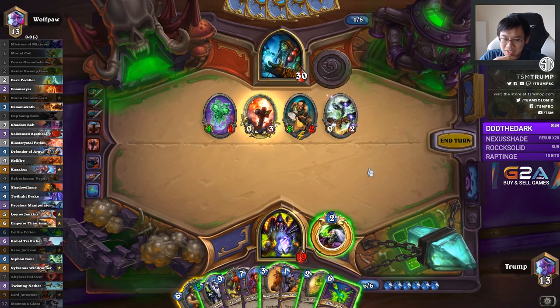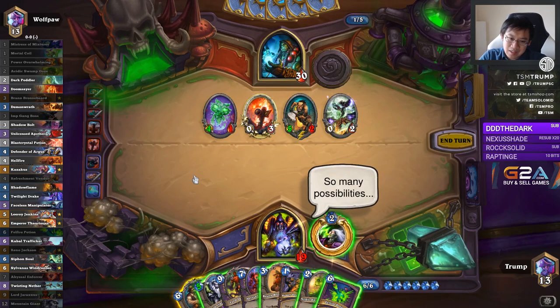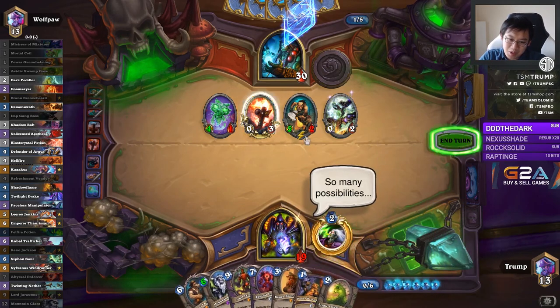Hellfire. Right now he's got 9 damage. Jade decks usually won't have much burst. I'm thinking of Tap Giant. I would go to 8 damage off lethal. I think I have Fellfire Potion. So many possibilities. Good card to play before the Reno, so.